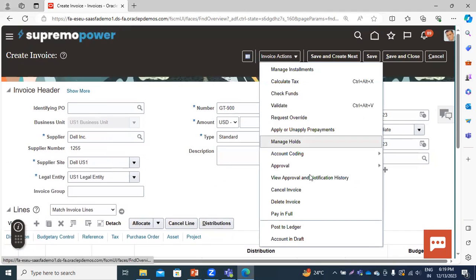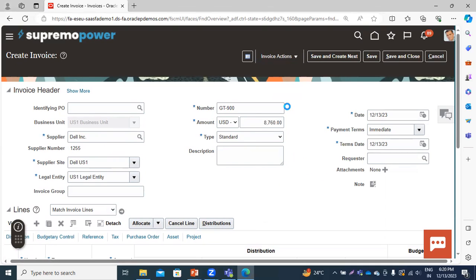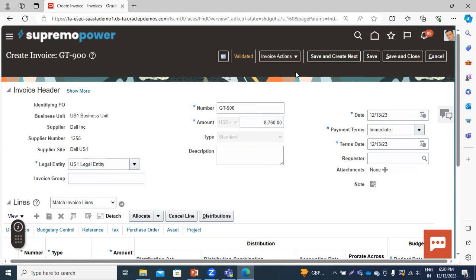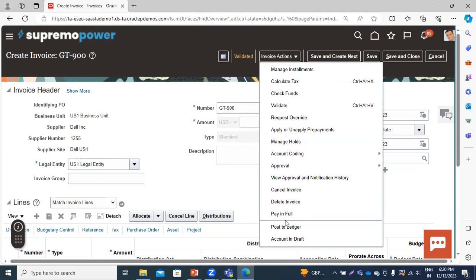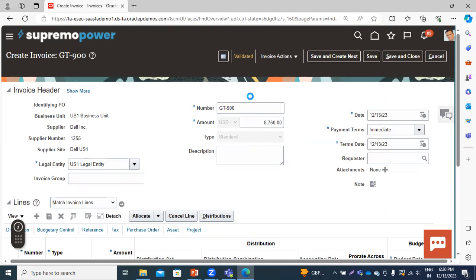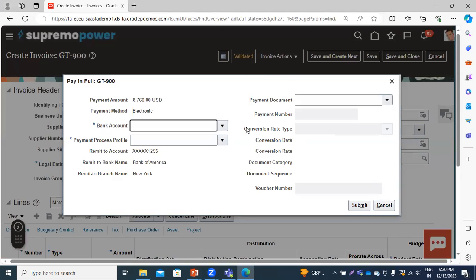Now validate this invoice. Now make the payment of this invoice, and then we will create the accounting for the same.